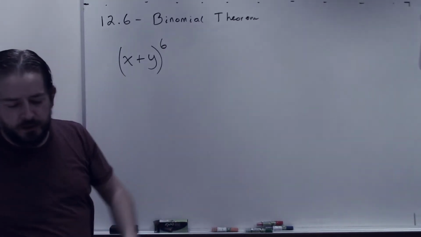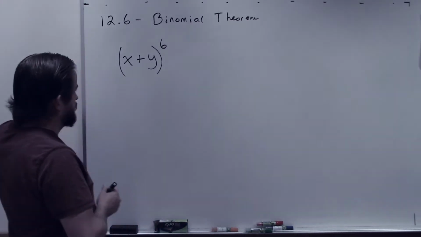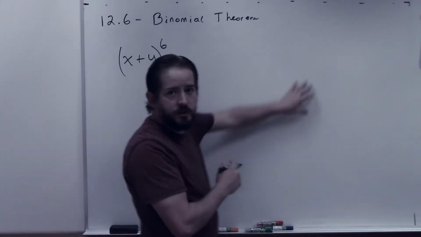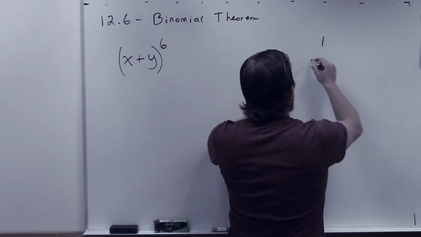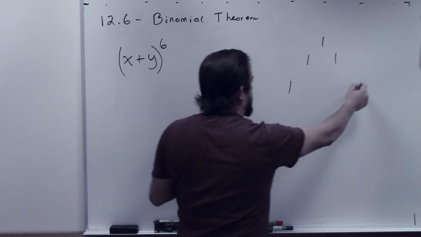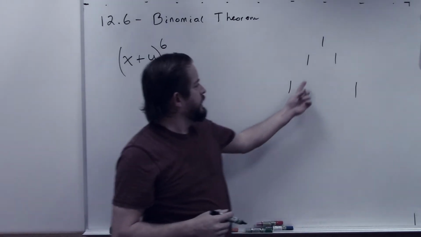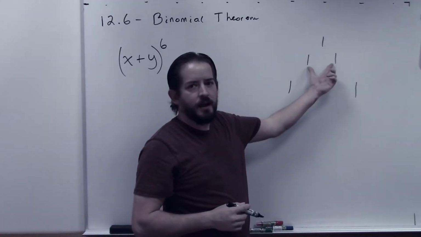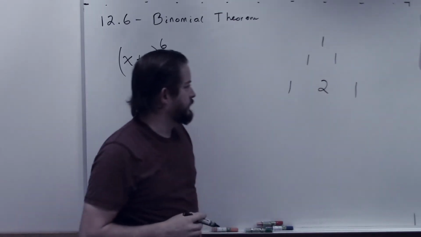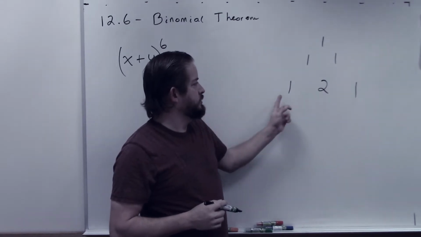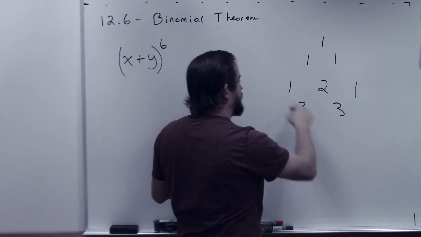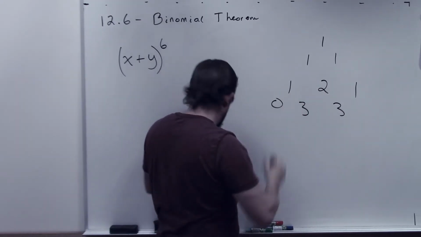All right, I give up on that. So we've got x plus y to the 6th. I can use Pascal's triangle. I'm just going to create one over here. It starts with 1s down in a triangular direction like that, right? But then any time there's 2 numbers next to each other, you add them, and in between them in the row below, you write that number. So the 1 and the 1 creates a 2, 1 and the 2 creates a 3, this 2 and the 1 creates a 3 as well. The 1 adds to a 0, which is 1.